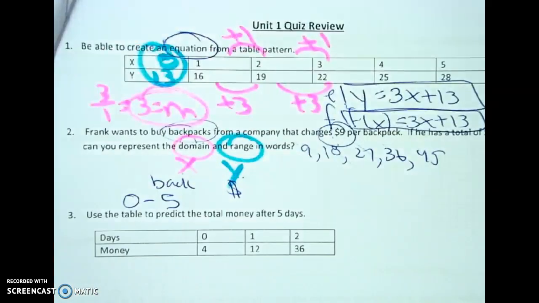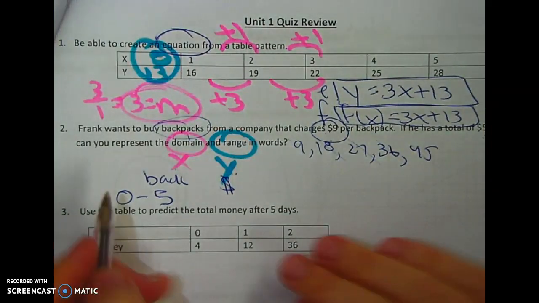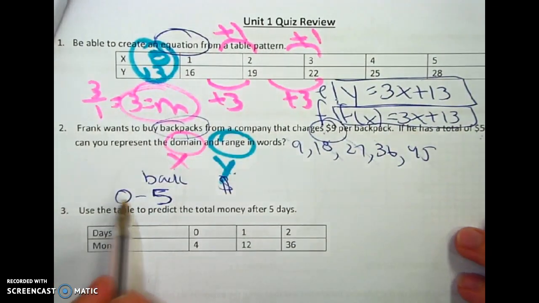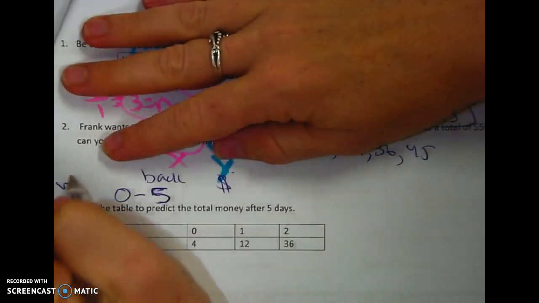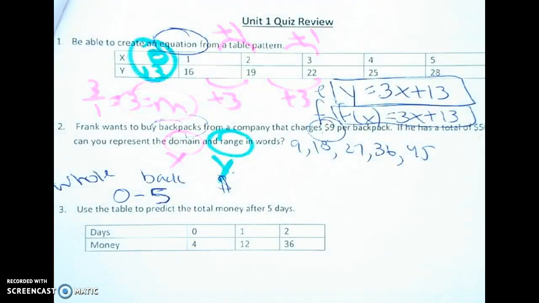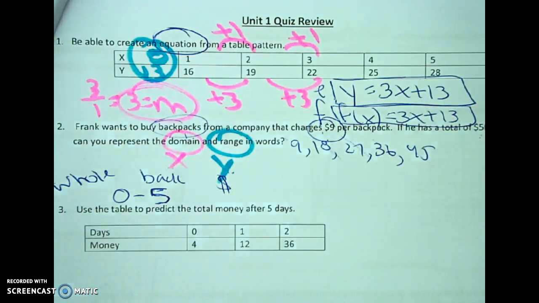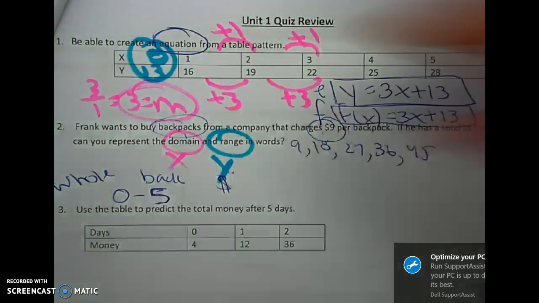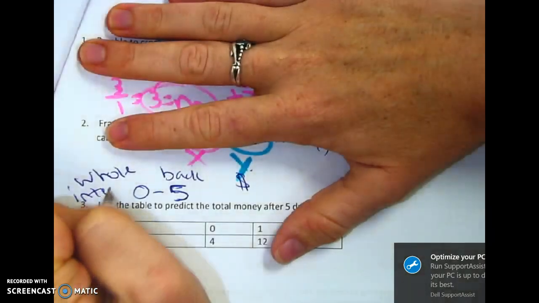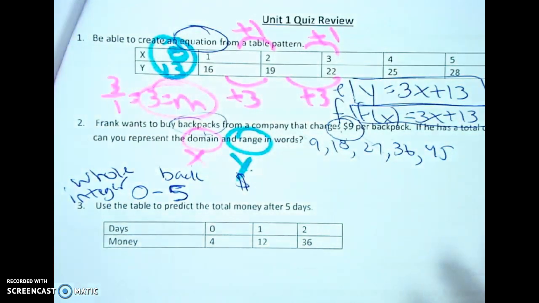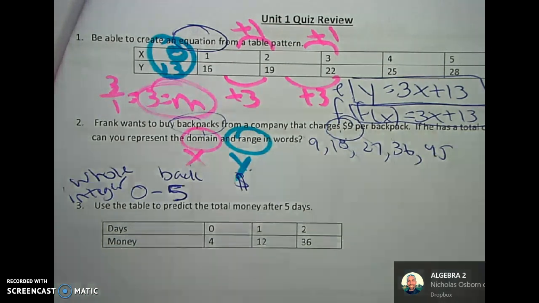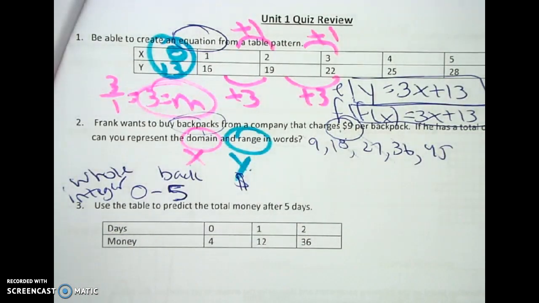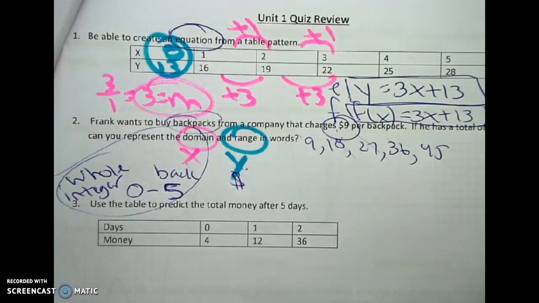But I want to introduce some words that I need you to be familiar with for the quiz. You're either going to get 1 backpack, 2 backpacks, 3 backpacks. Those are whole numbers. Okay? So you want to be careful of those types of things. Negative numbers could also be an integer. An integer is a positive or negative number, but they're numbers. Okay? So it wouldn't be a rational number because rational numbers are decimals. So just be careful of that when I'm talking about domain.